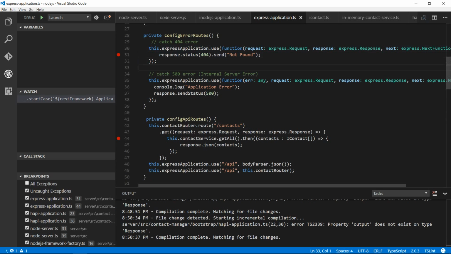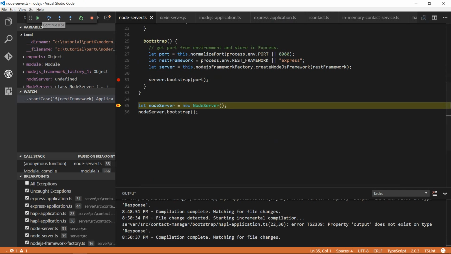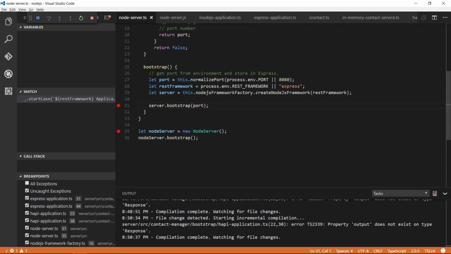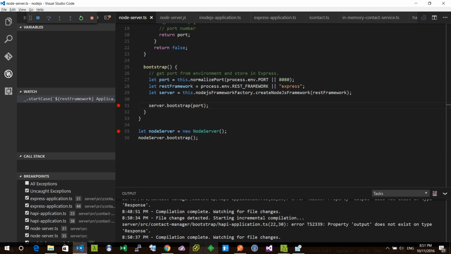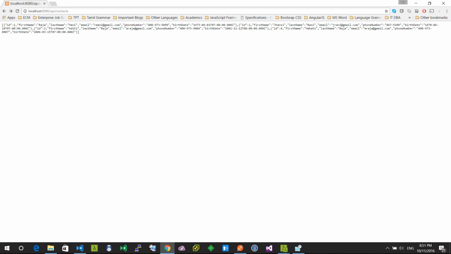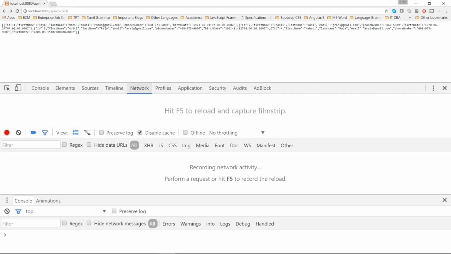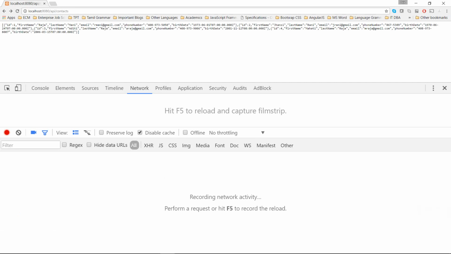So let us do that. Now that we've done it, let me launch by hitting run, continue or F5, whatever. Now it's going to wait for the request. And then we can either do it from the browser or we can do it from Postman. First, I'll show it from the browser. Okay, so let me hit F12 to bring up the debug tools. And I want to look at the network. So let me close the console and show the network tab here.